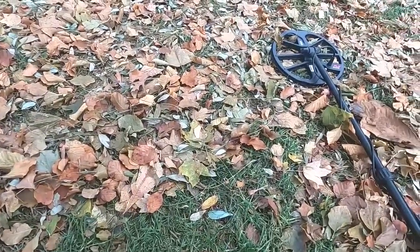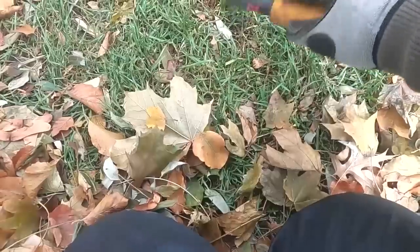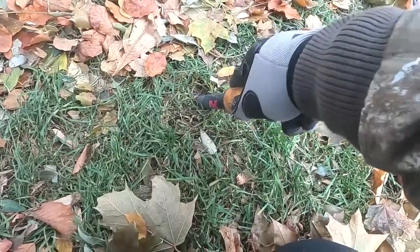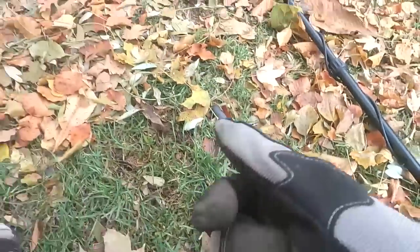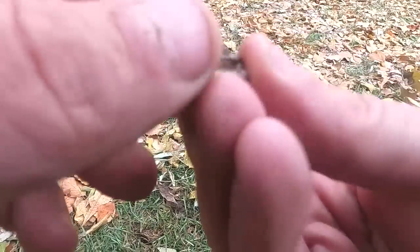We like this one — double deep beep, which is what I kind of look for. Somebody asked me why the targets are so shallow here — that's a very good question. I watch a lot of channels from New York and it always seems like they're going to the center of the earth for stuff. It's just not like that here. I don't know if it's the ground or if all the deeper stuff has already been dug.